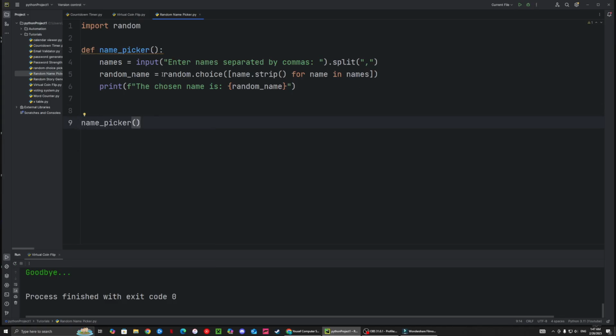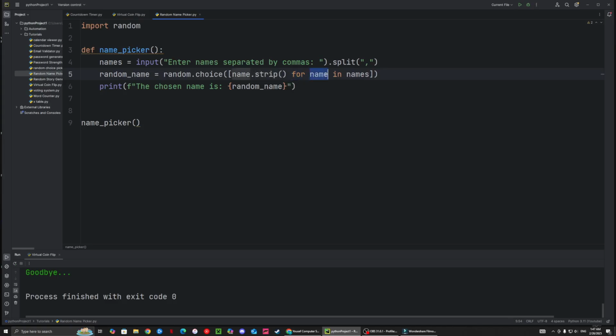So let me explain what this is before we run the code. random_name, that's the name of our variable, equals random.choice. This is how you tell the program to pick a random choice. And it's going to say name.strip() for name in names. name.strip() is going to strip the names, so each name will be on its own.